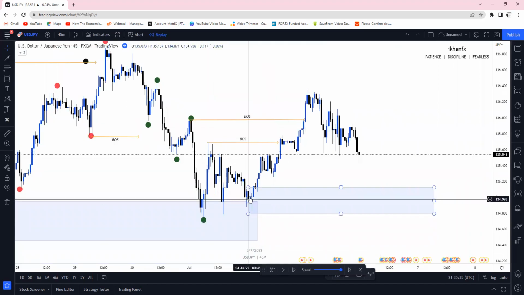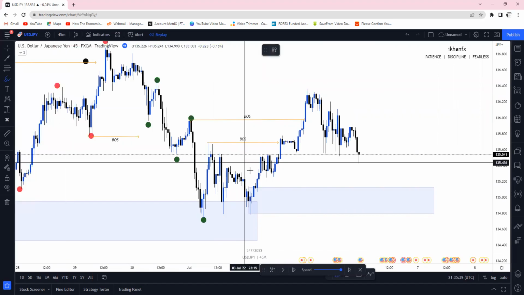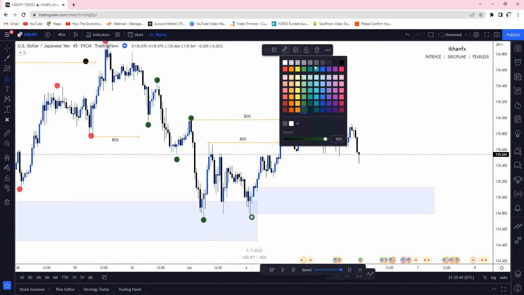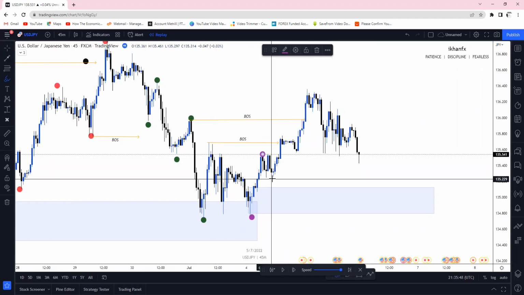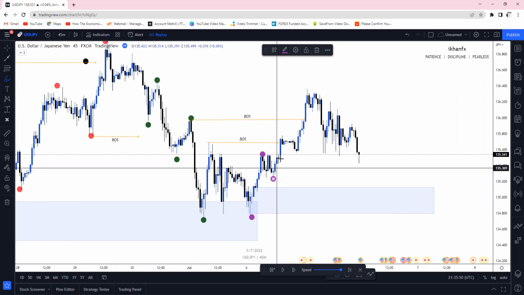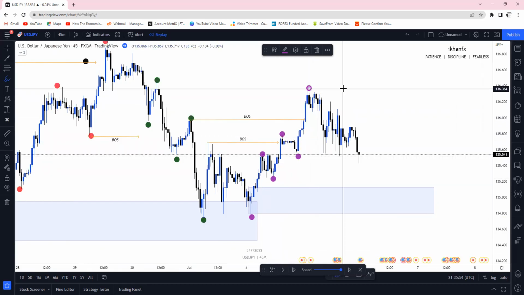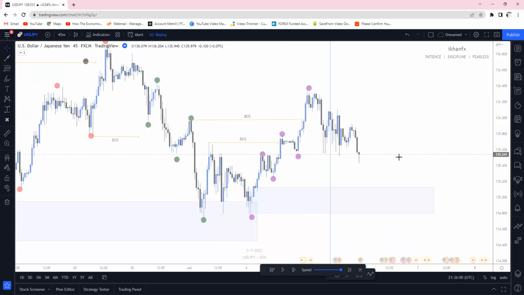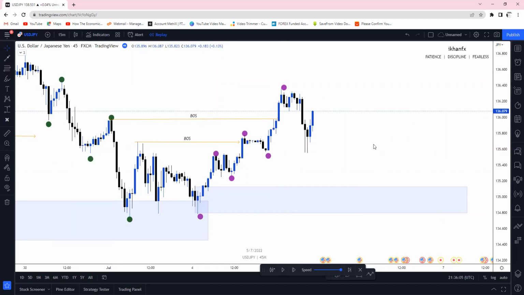Why? Wakati inatengeneza hii expansion move ya kubreak hii structure, how many pushes zimetembea? With this one, I can change the color. Change the color ili uelewe. Any color you want. Low. This is high, lower high, higher high, higher low, and higher high. So once price you break this one, stop this. Let's come to this one. Let's go to 15 minutes.